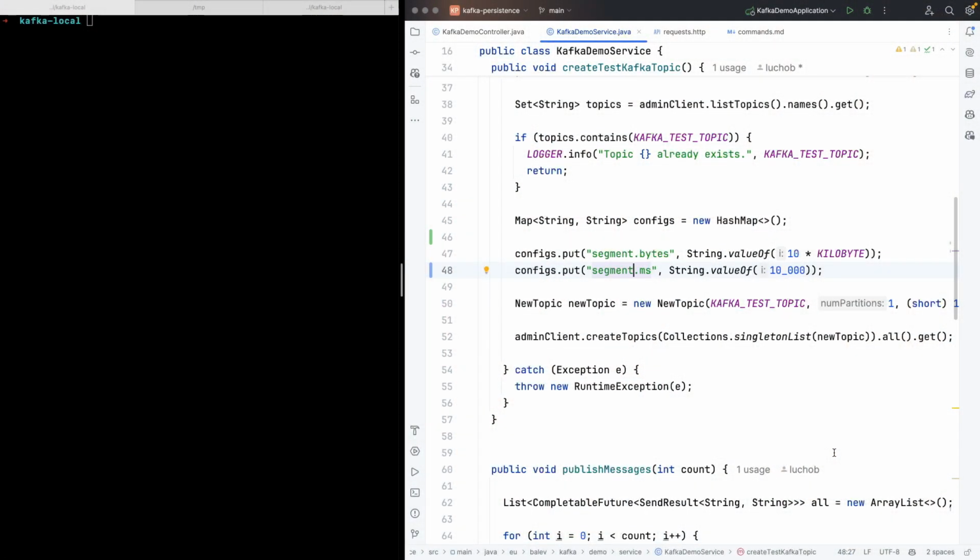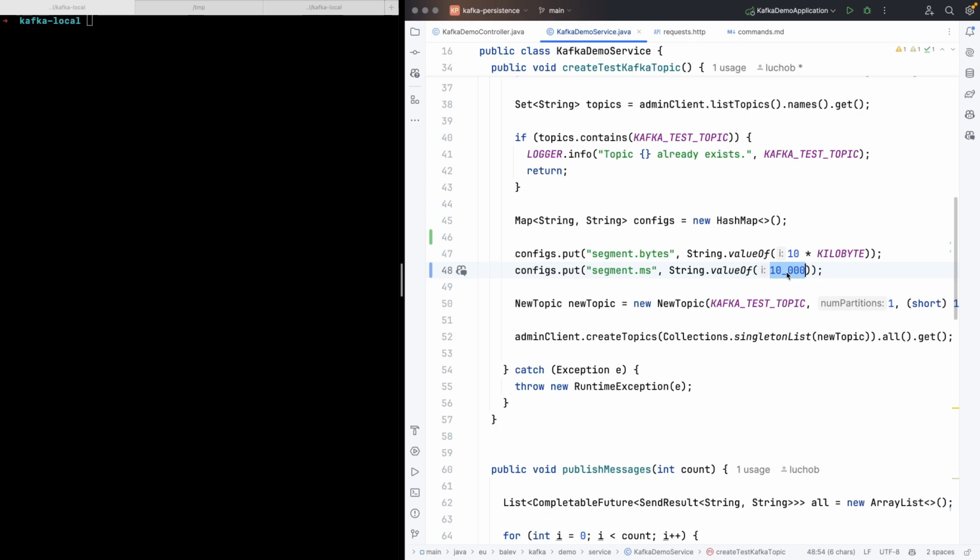Now we're going to play with the segment milliseconds setting. It is similar to segment bytes, but instead of defining the size which has to be reached by the segment before it is rotated, it defines the interval of time in which Kafka will rotate our segment automatically. For our experiment, I have set this value to 10,000 milliseconds, which means theoretically that the segment will be rotated every 10 seconds, even if the segment bytes is not reached.